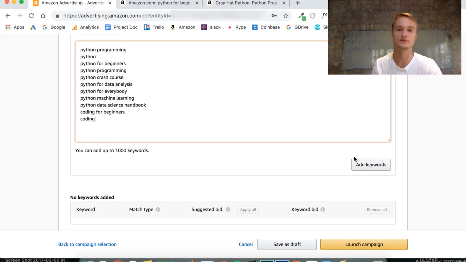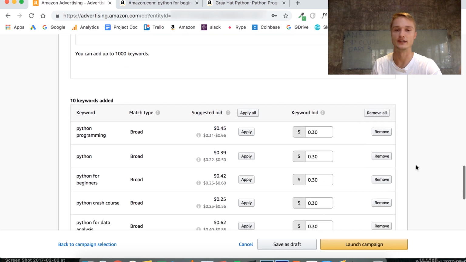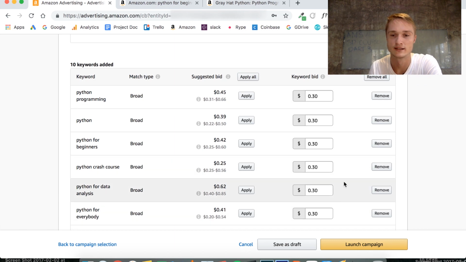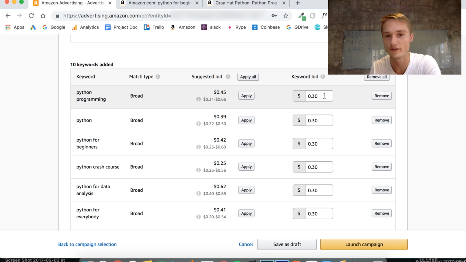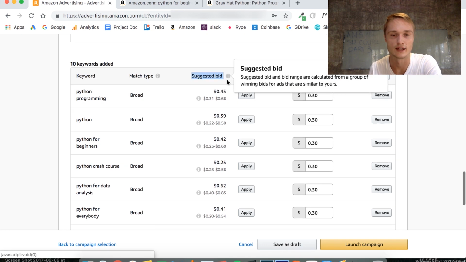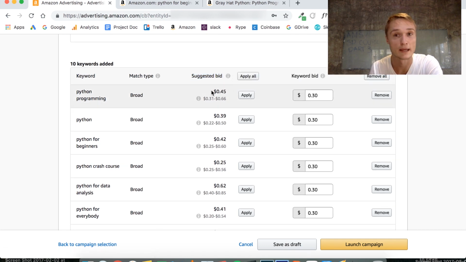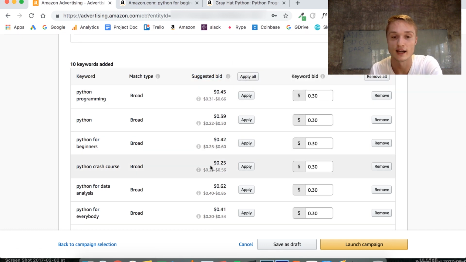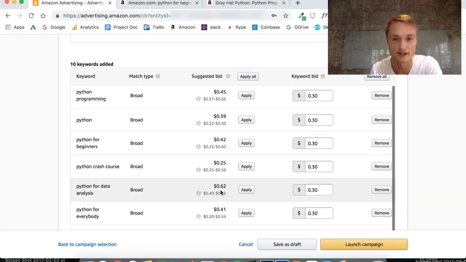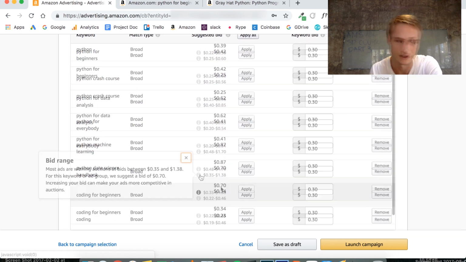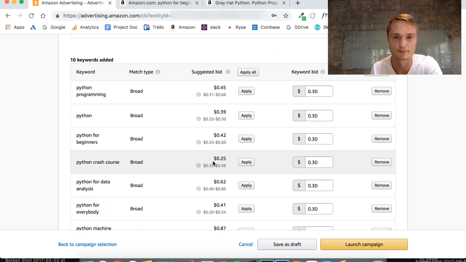Okay, and once you're done with making your list, you're going to add the keywords. As you see right here, the default bid that I selected is inserted here. It's just a little way of saving you time, so you don't have to change all of them manually. And as you can see if you're following along, the platform is giving us suggested bids, which is already a good sign of how much things are going to cost. This niche is pretty expensive, at least quite a bit of these are on the expensive side.